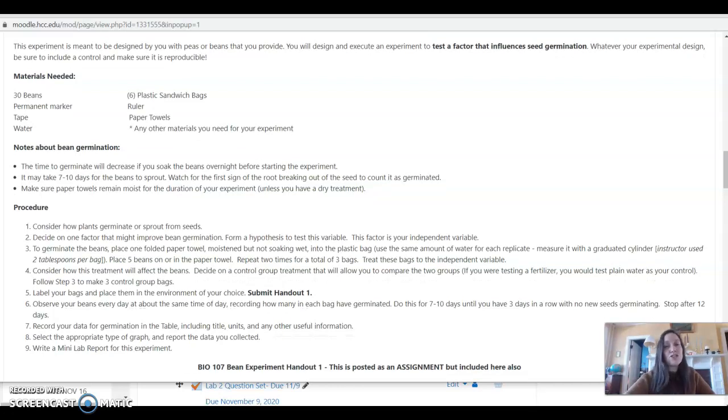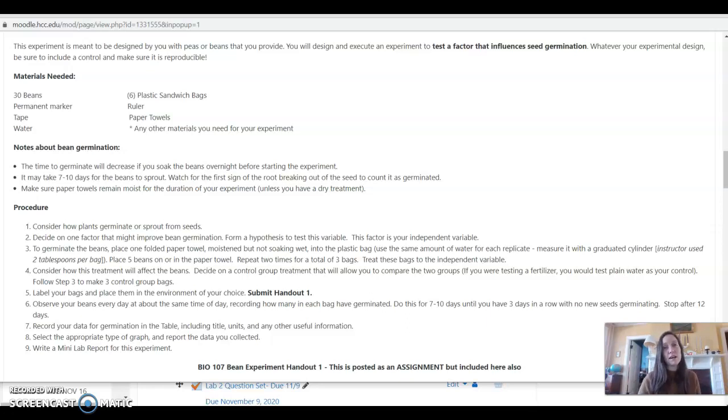So you're going to be germinating these beans. Make sure to get dry beans from a grocery store, not in the can, but something dry. If you have bean seeds from a garden, those work too. But you can get like regular soup beans or navy beans. Anything really works. I want you to consider how these beans sprout. How do plants grow? What do plants need to grow? And then choose one variable, one thing that you want to alter to see if it makes a difference.